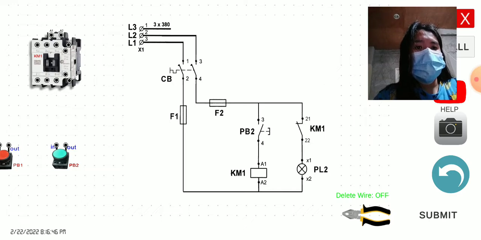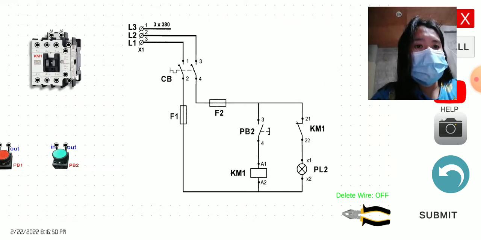And we will just press this PB2 so that the coil will be energized. So you will just press it, and again there will be current flowing.